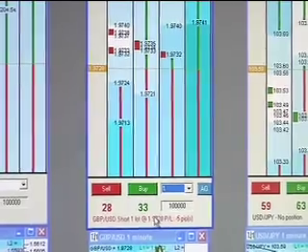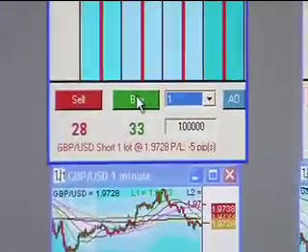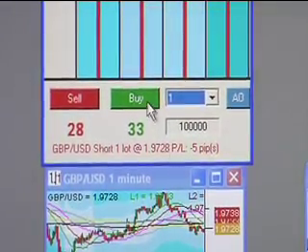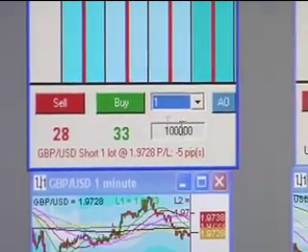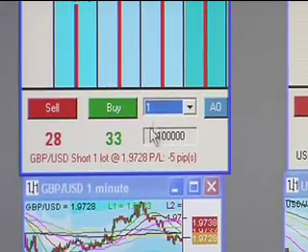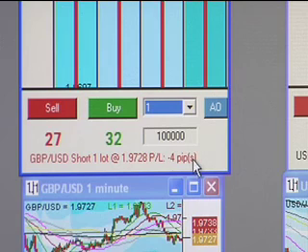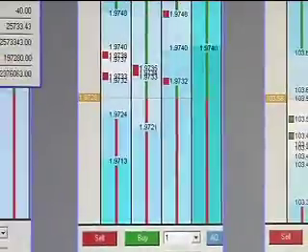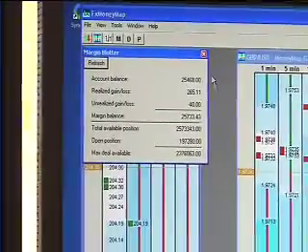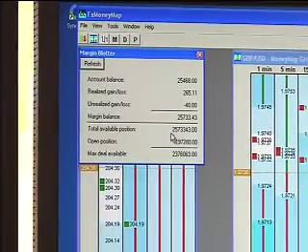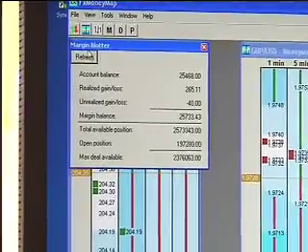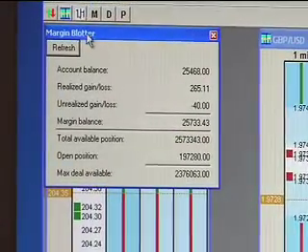When it then gets to that position where you want to buy back, you just hit the buy key. I won't do it just yet. You hit the buy key, it squares away that position so you'll have nothing left in this window, and then hopefully you would make some positive pips or points. Some people call them points, some people call them pips. And then you'd be able to go back to your M, D and P function. If you took some money out of it, then your value of your account would have gone up, so that would increase your account balance.